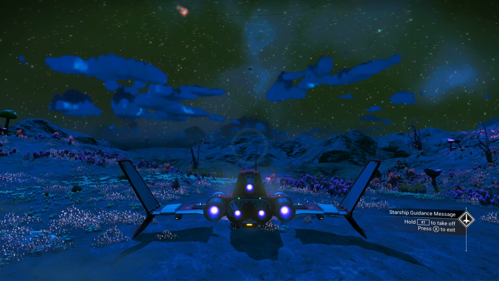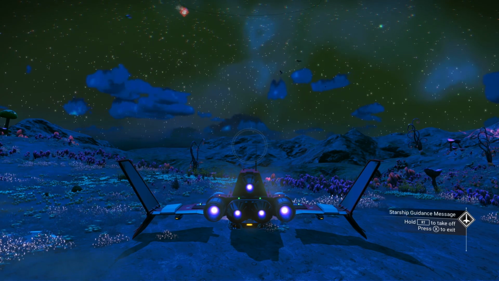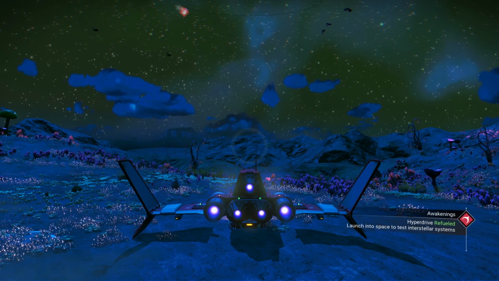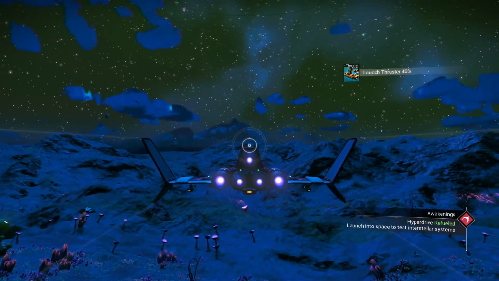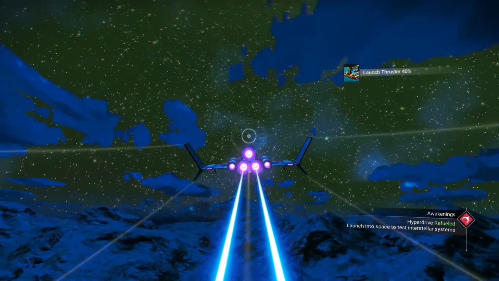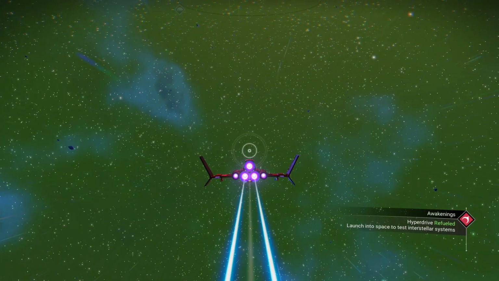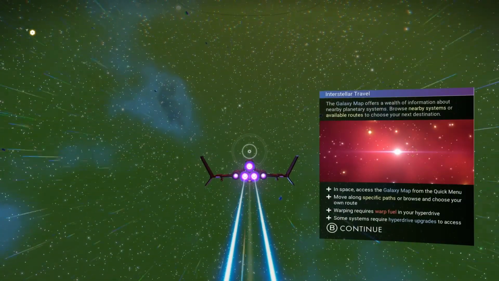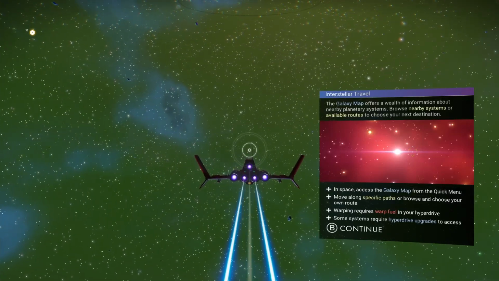But for now, kick back, relax, throw your feet up, grab your snacks, grab a drink, and let's get started. We're going to take off. We're going to fly up into space, and we're going to search around real fast. Here we go. And once we get into space, they want us to find a galaxy map.